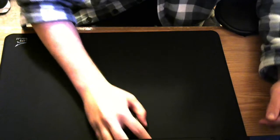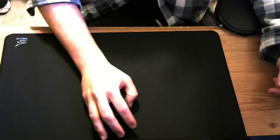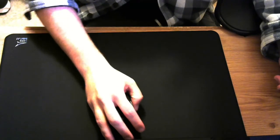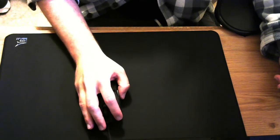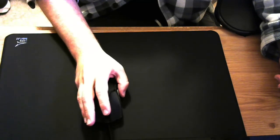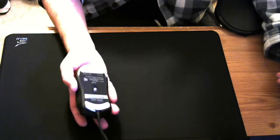So yeah, the most important thing about it is you might think, oh, this thing isn't fast enough, but I can already tell that it's the initial friction, right? That's the most important piece. Like, do I really have to push my mouse to get it moving? And I barely even have to touch this thing. The initial friction is so low. I think it's negligible. I can't notice it. Again, this is a really light mouse, good feet.